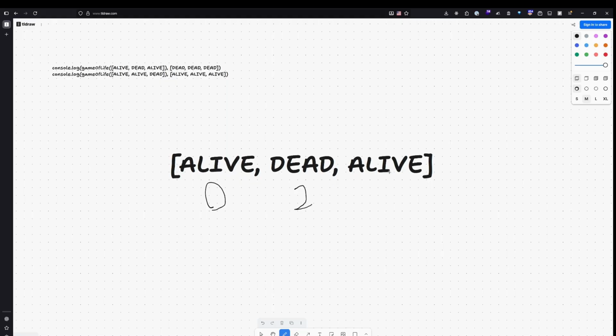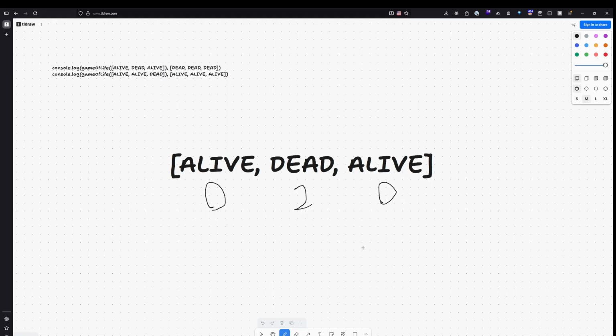And this final live one has a dead to the left and nothing to the right, which means 0 again. So this alive one becomes dead because it has no one around it. This dead one stays dead because it's currently overpopulated. And this live one is also dead due to underpopulation.